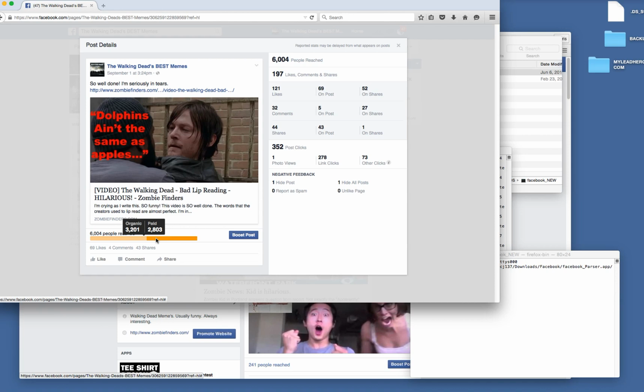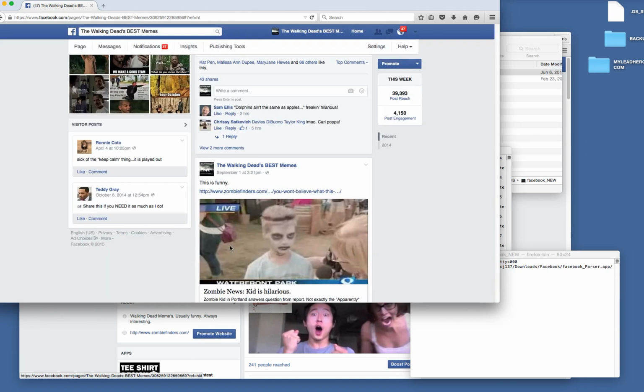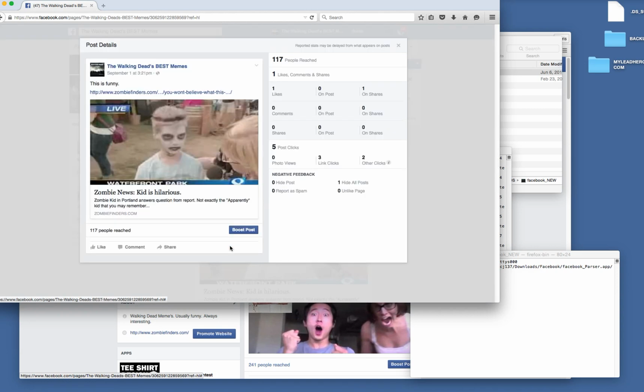I guess I'd like, it's unfortunate that now I can't dig in and see the detailed data, which sucks. But I'm hoping that's just a glitch in Facebook, and hopefully they fix it here in the next day or so, and I'm back to having your program work as it should. But if you can just give me that time to see if they fix that issue, I'd appreciate it. But let me pause here and let this finish up again. I'm going to show you the report and a couple of little issues I have.